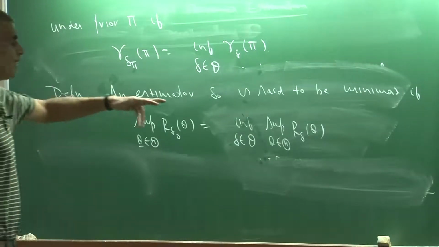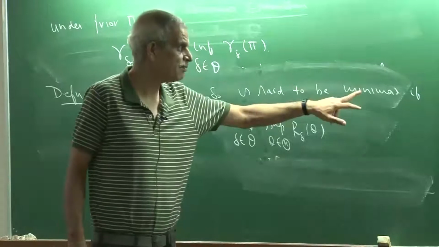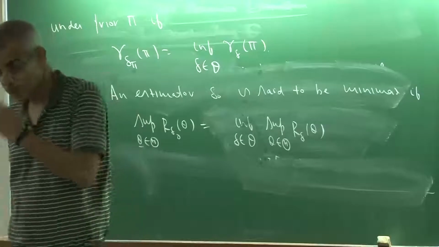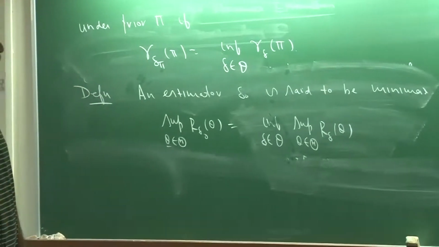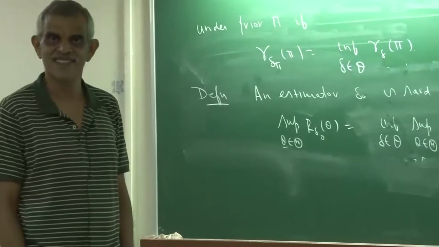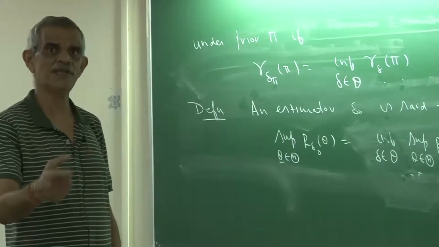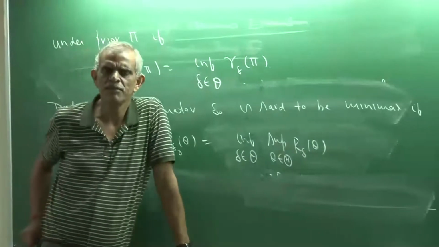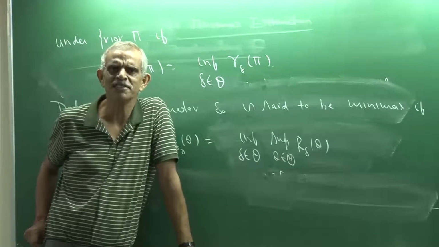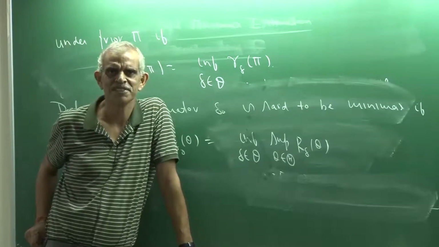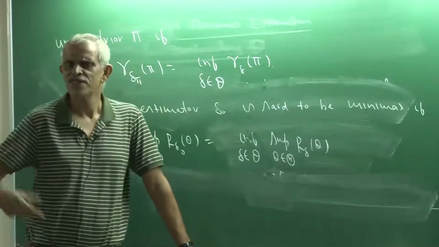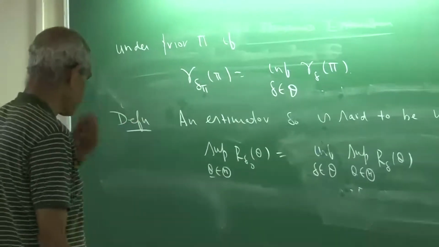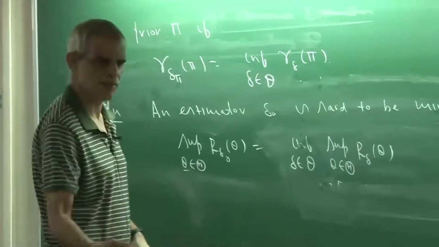Now, again I said one may ask why you are talking about minimax. Min stands for minimum, max for maximum, so it minimizes the maximum. One may argue, can we also talk about minimin? Does that make sense? That means minimizing the minimum risk. Now look, I have seen that for any constant estimator, minimum risk is 0. So any constant estimator minimizes the minimum risk. So you don't get anything meaningful if you try that. So minimin doesn't make any sense, because for all of them, the minimum risk is 0.